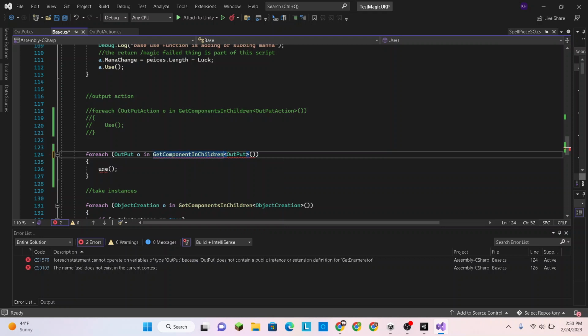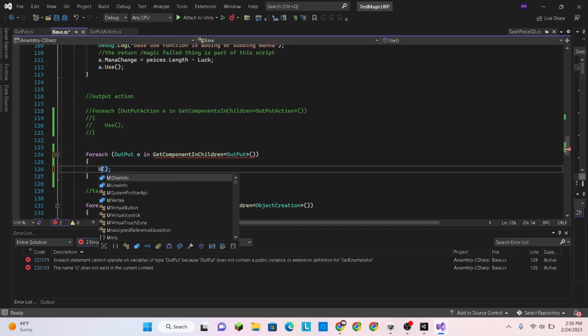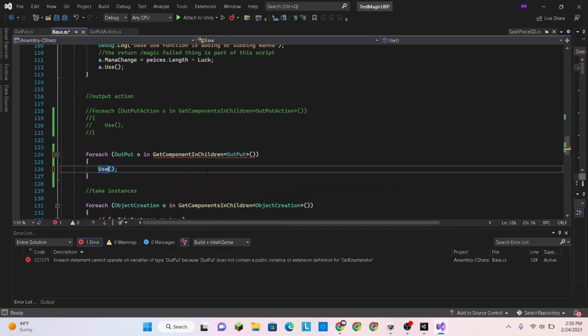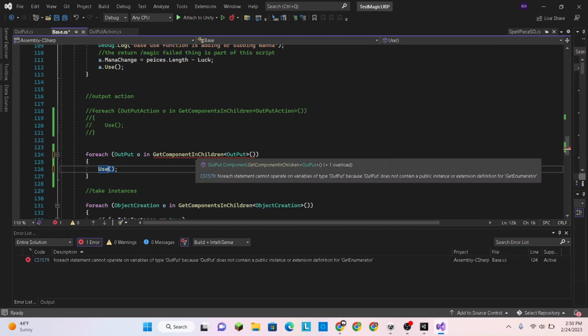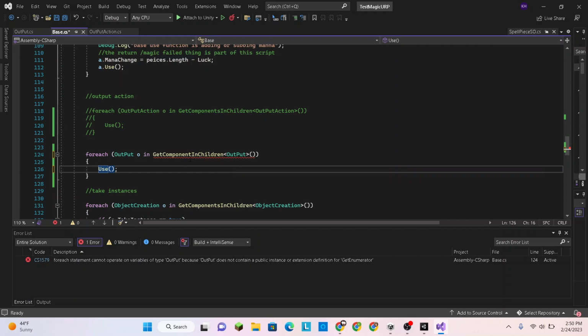That was weird. Got rid of all the capitals for some reason.